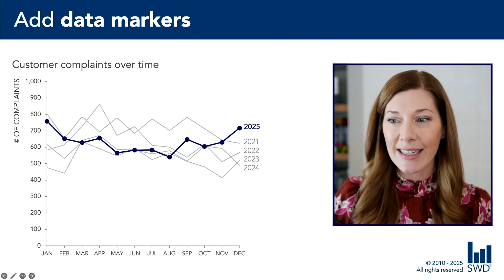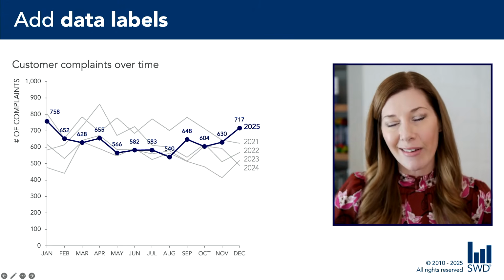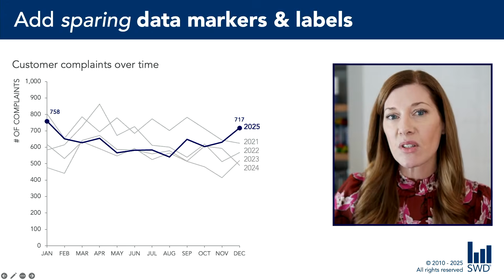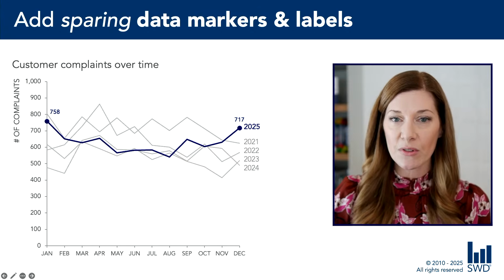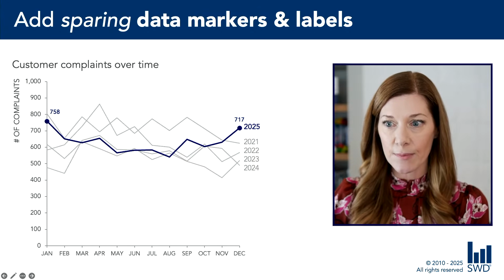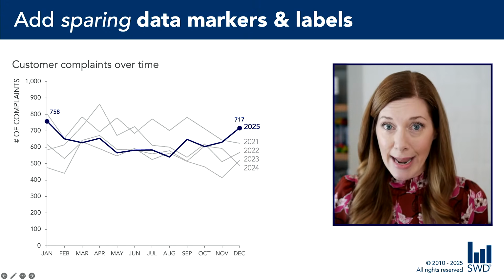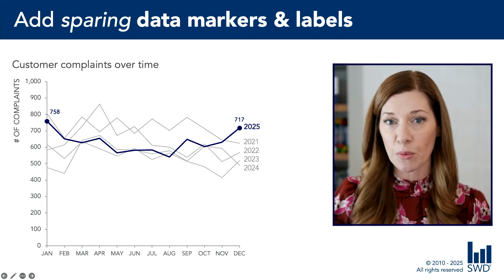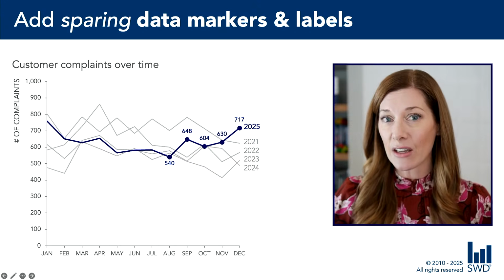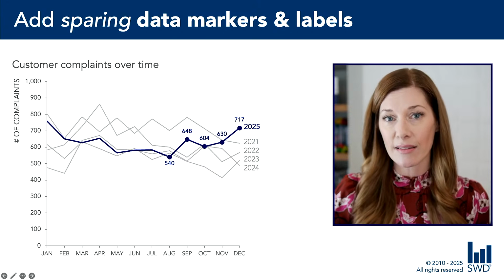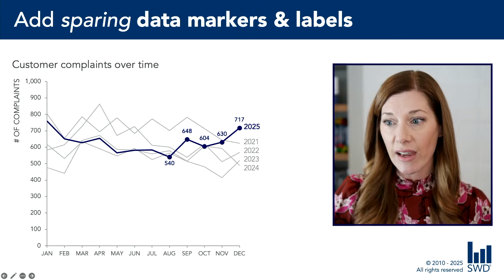We can add data markers, data labels. If we do it everywhere, we end up with a cluttered mess. But if I'm sparing about which I include, I can actually encourage you to make certain visual comparisons. So for example, if I only label January and December, it's natural for you to compare those 2 points of data. Or if I wanted to draw attention to the increase we've seen in recent months, I might put data markers and labels just there.